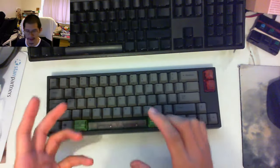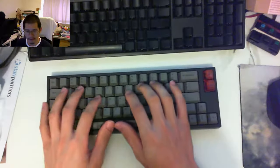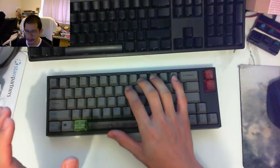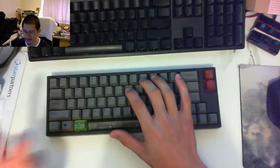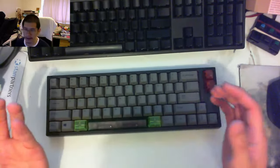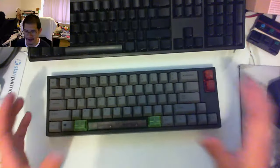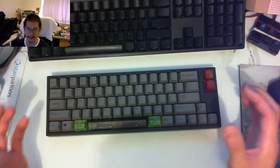The only downside I discovered was that I didn't like the way it sounded on a glass table. So, great response. Nice. There's an almost tactile bump to it before the dome compresses down and collapses. And my baby loves it. I have a little video of my baby bashing away on it, and I had to keep her away from the table because she would just reach out and mash the keyboard extensively.